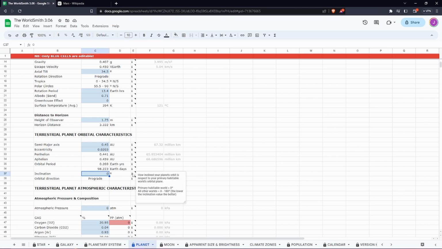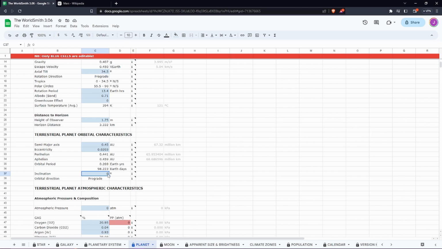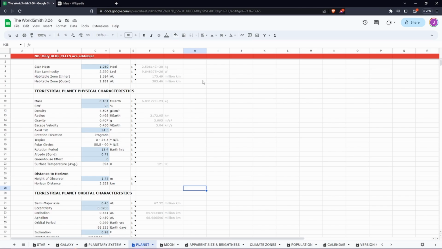Okay, so inclination, this is in respect to the habitable world's orbital plane. And so how inclined? I don't want it to be that inclined. None of the planets are especially inclined with each other. I think the greatest degree is like 5 degrees, maybe, though I could be very wrong on this. I'll put it at like 0.98 degrees, so almost a whole degree. I might have just accidentally copied that number, but I don't really care. My brain is weird. That is all the values that I need to make for this document.